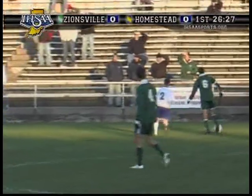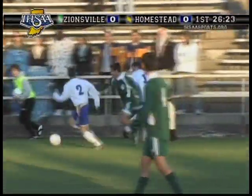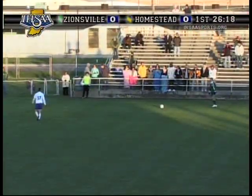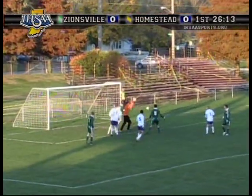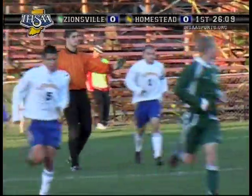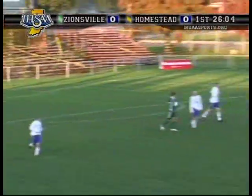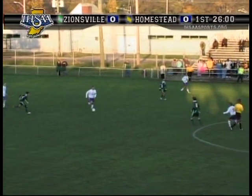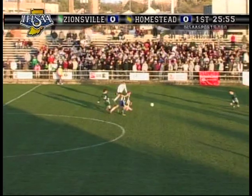What are you seeing so far, Michael — what's striking you from the first 15 minutes? I still go back to Homestead's defense; they're keeping eight, nine players back behind the ball. Offensively, Zionsville needs to push two or three more players forward. I don't think Homestead has enough to really challenge them in the back, because their back three and four defenders are very sound individually. Corrado sent that one hoping for some traffic, but Hanford able to easily glove that one.